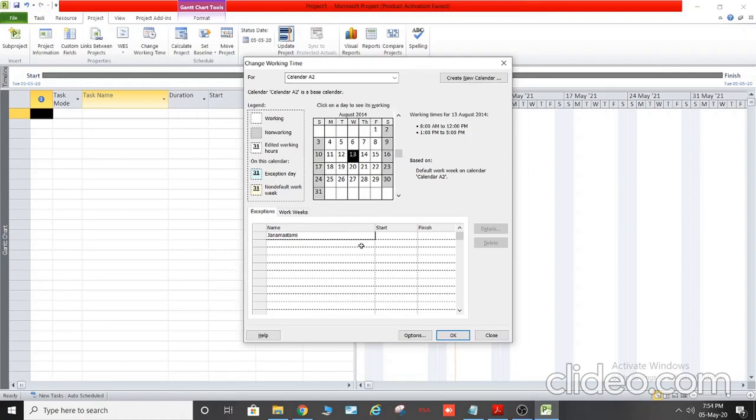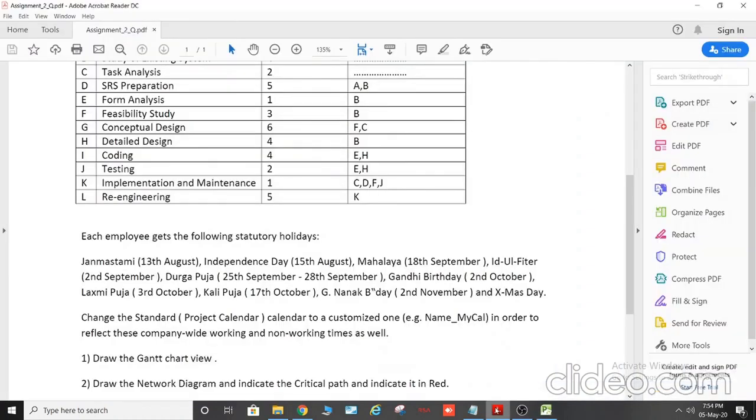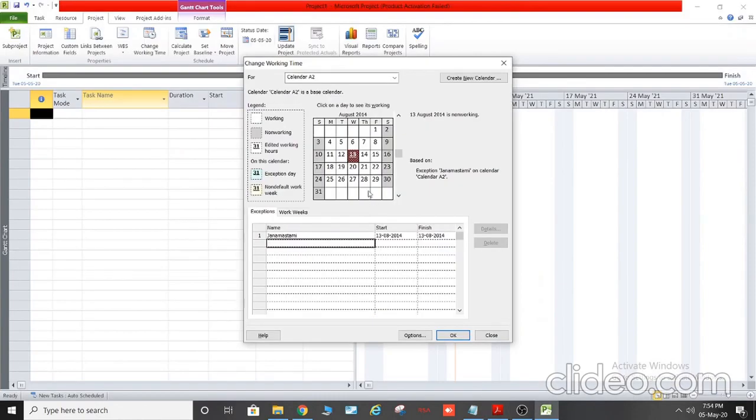Janmashtami, start and finish date, it takes up automatically based on the date we have selected. After that, we have Independence Day. Click on the date 15 and then write here Independence Day.